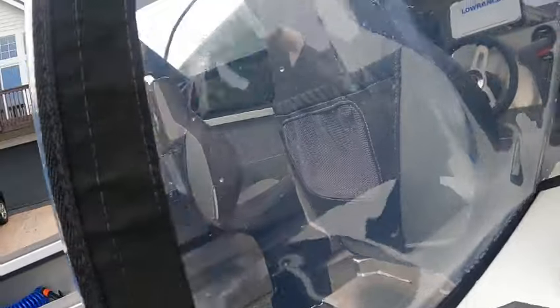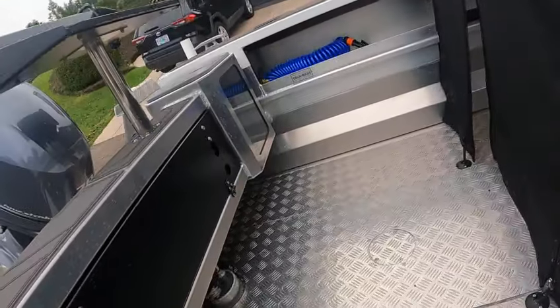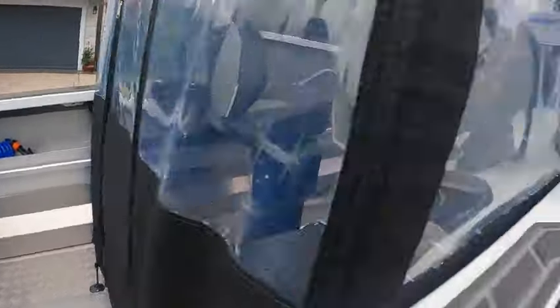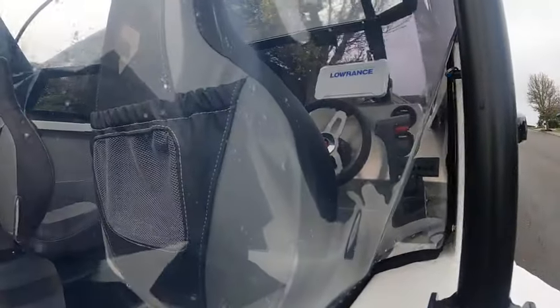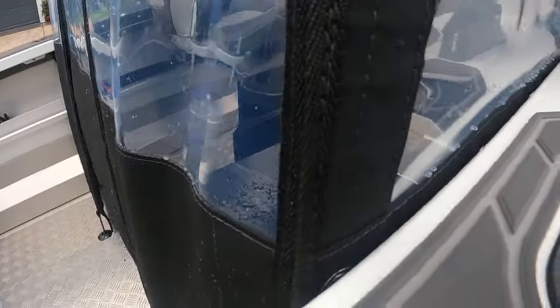I even got the key switch on — I should turn that off, but instead I'll just shut the battery switch off and shut those up. I left the key switch on. I'll set that up when I'm up there. Command Link gauges, throttle lever, seats — you got the flip-up there.